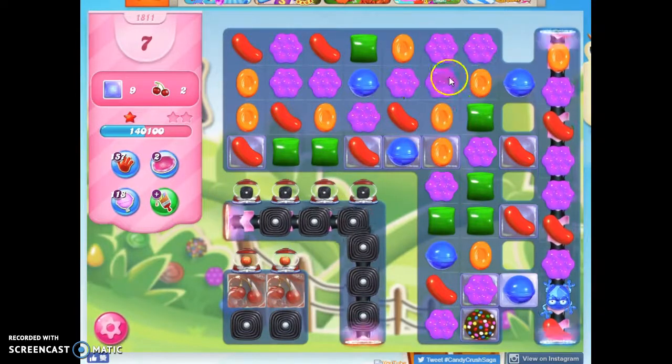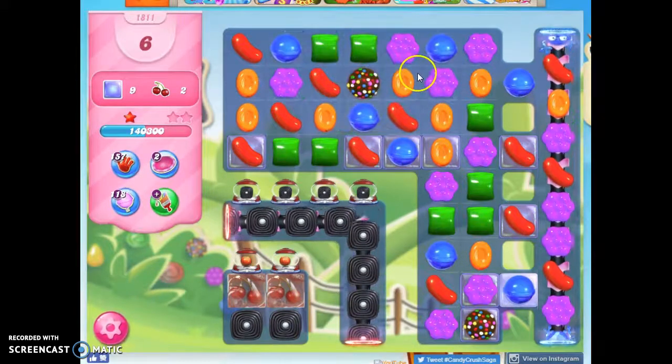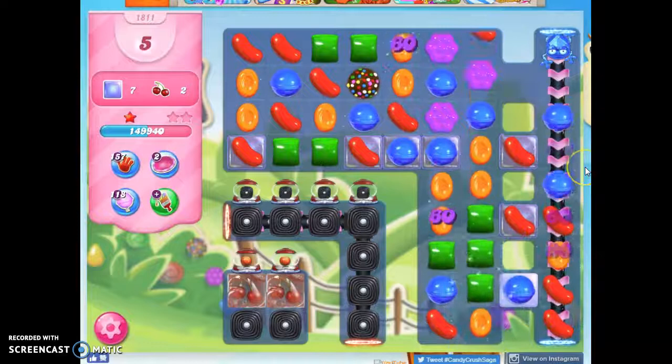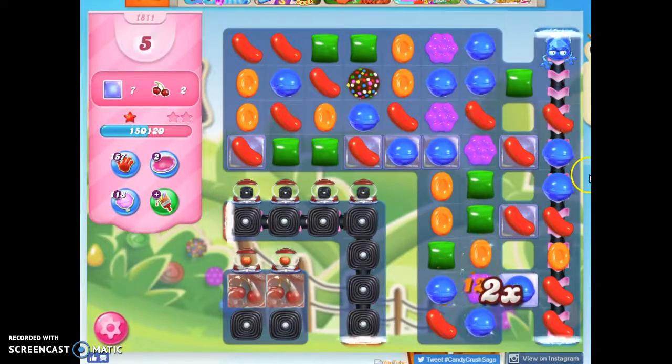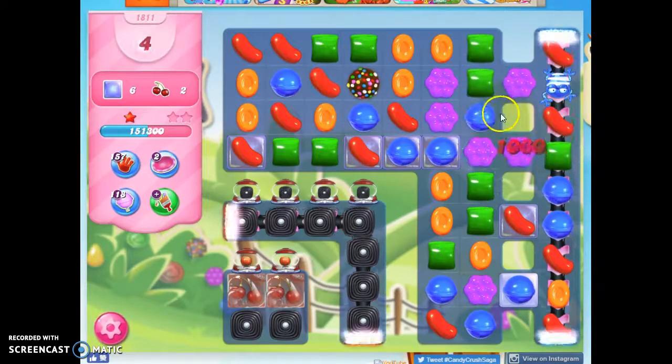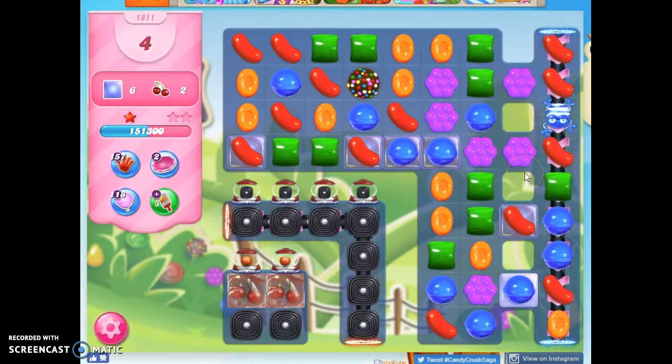I wonder if I could get another color bomb. Now unfortunately I really don't have enough blue to do much of anything, so I will take out all purple from the board, concentrating the colors down. When I concentrate the colors down, that will give me more blue here to help me out. Counting the blue on the board: I get 9 blue — that's not bad.